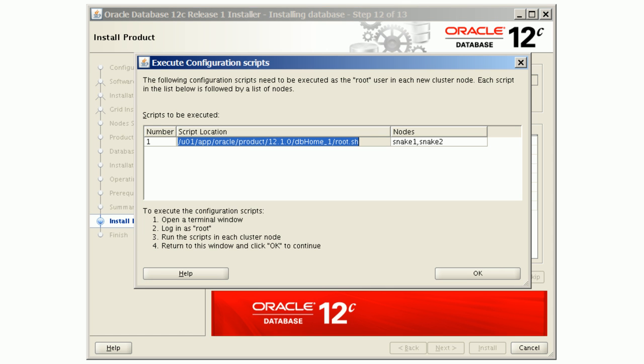Now, installer is prompting us to run root scripts. This script is available in Oracle Home folder. Now, using root privileges, I will run root.sh script on all nodes of this cluster.